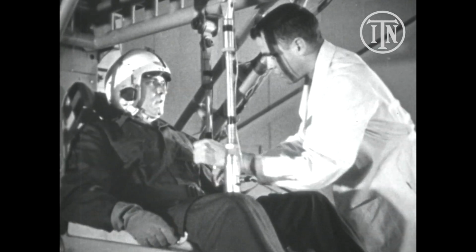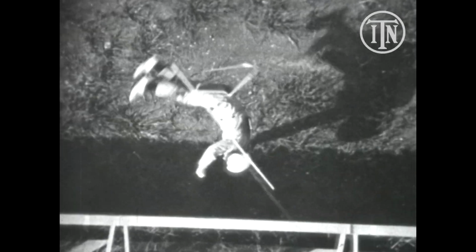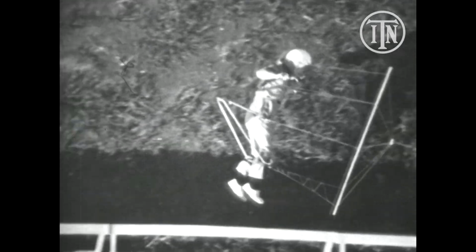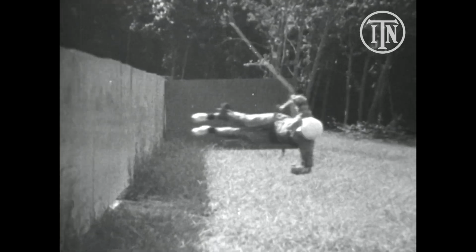And now, the most blissful bit of training of all, moon walking. The moon is only a 50th of the size of the Earth, and so the gravity there isn't nearly so strong. You lose, in fact, 5/6 of your weight, so it's easy to run, jump, and do all sorts of acrobatics. To simulate the proper feel of walking on the moon, engineers have built this system of pulleys and ropes, which remove most of a man's weight and leave him free to defy gravity as he likes.